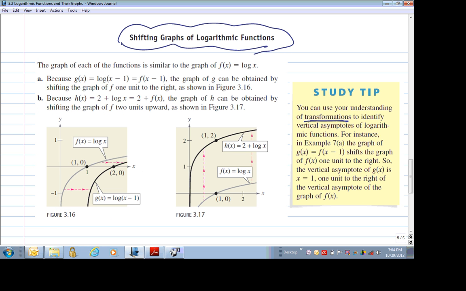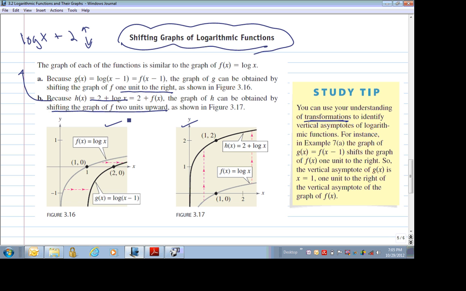So, again, basic transformations. Log x minus 1 would mean we would shift the graph to the right 1. And you already know that from your basic transformations. Let's look down here. 2 plus log x. Now, this is a little confusing because they put the vertical shift in the front of a logarithm. If you think about this, this would be the same as, and I'm going to go up and write it up here, if I had log x and then this positive 2 was at the end. We're used to often seeing our vertical shifts at the end of our function. In logarithms, they like to put them at the beginning, so be really careful. So that would basically shift our graph up 2 units, and it would look like this.